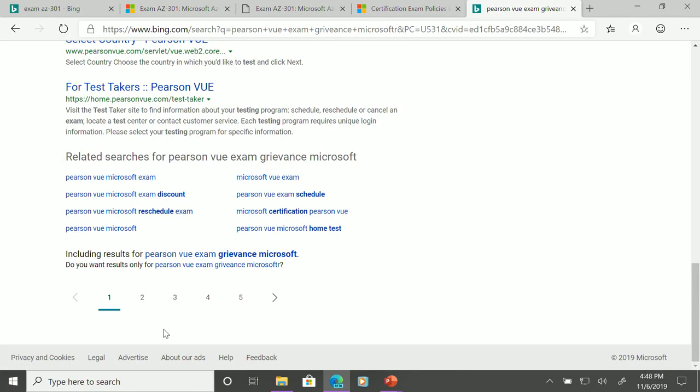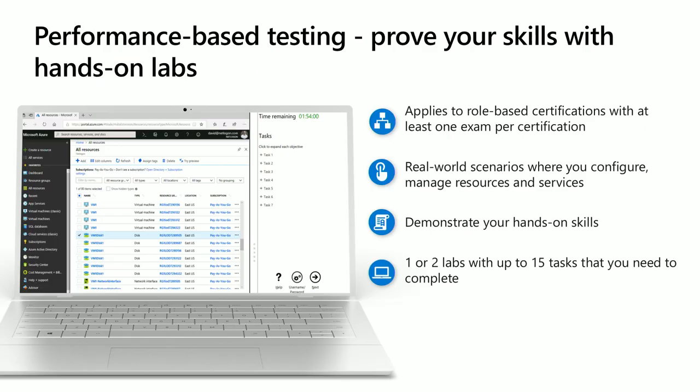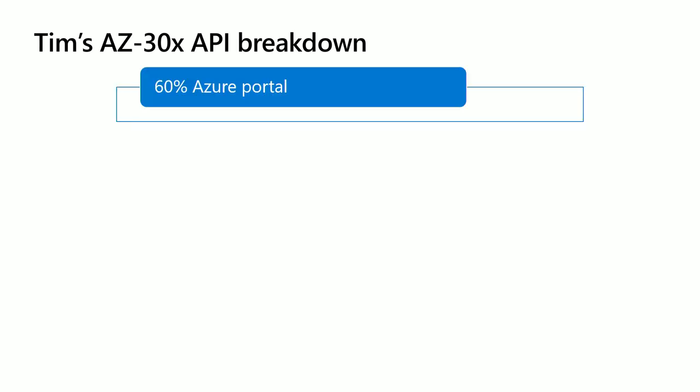Come on, clicker. Oh, I need to switch my screen, of course. There we go. All right, this slide is going to answer the question, to the best of my experience, about where I suggest you focus in terms of API, specifically how to do this stuff that Microsoft wants to validate you on. I would suggest that your split be 60% portal. So it's the majority Azure portal.